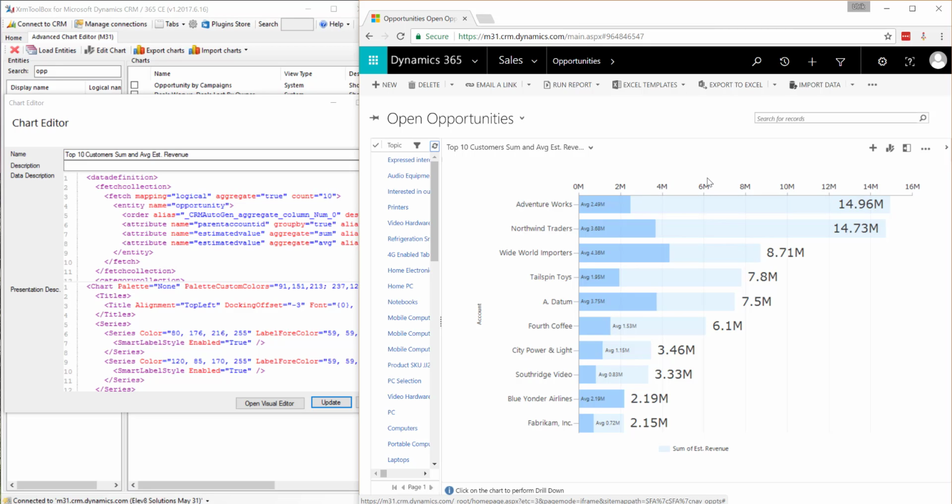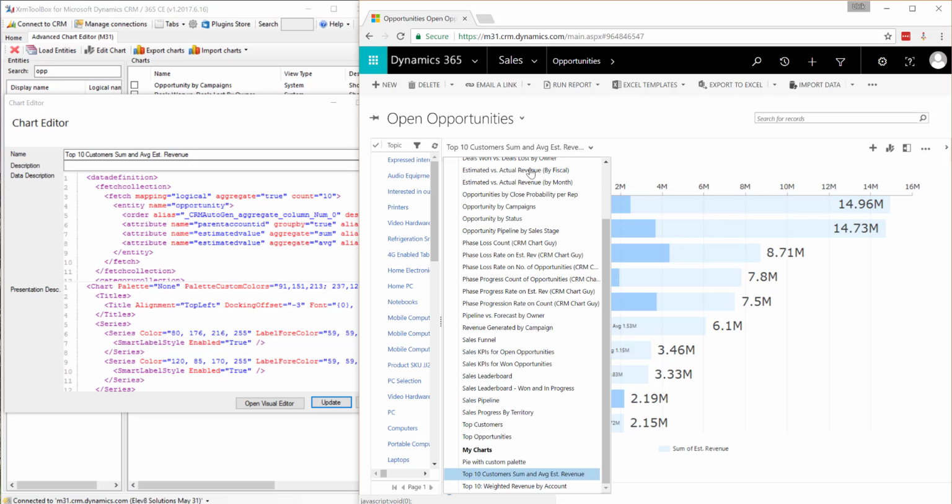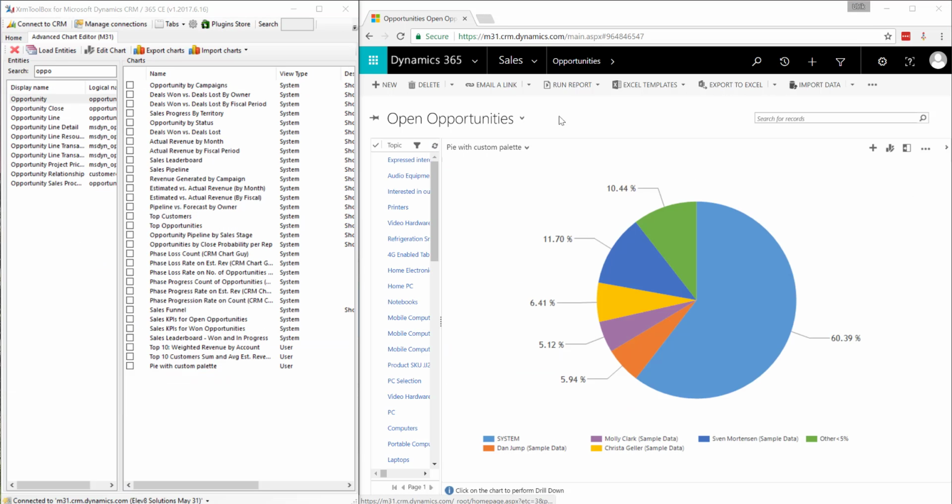Now that was working with the specific colors and the specific types of colors that you have available. We can also work with a full palette, and in order to do that, I'll switch to a pie chart. Okay, so here we have a standard pie chart with the standard custom color palette with the blue color followed by the orange color, etc., etc. This is the standard color scheme that you always see on any of the built-in and out-of-the-box charts in Dynamics 365.